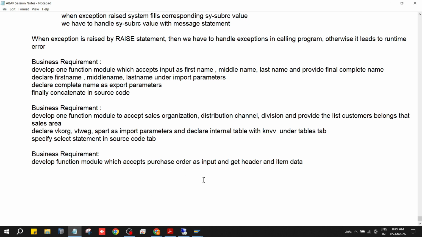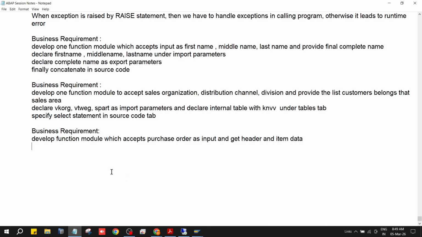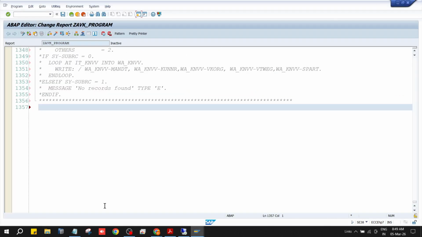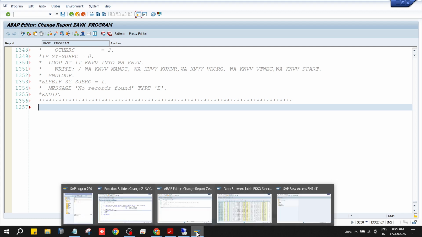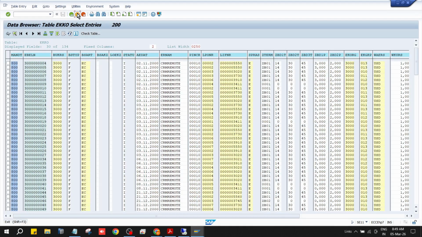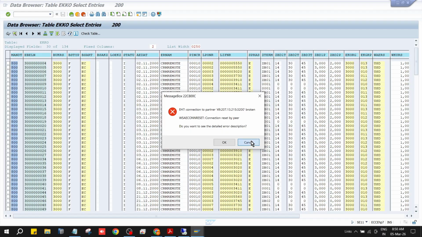Suppose, with database interaction or without database interaction, all string operations you can do. If you want to do it very quickly and fast, I don't want the database, close this.